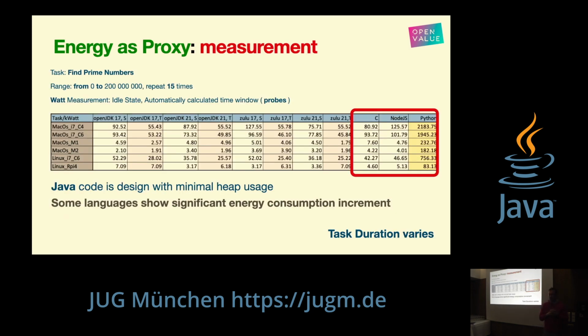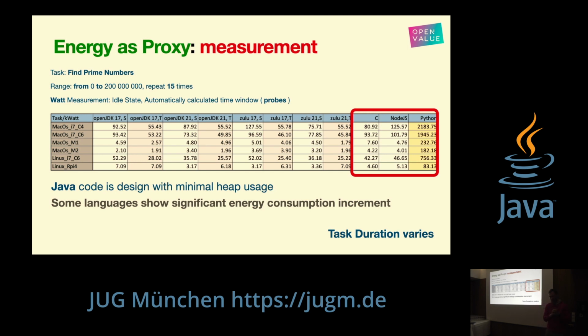And recently I created a simple, very naive test. I took the calculation of the prime numbers, took the interval from 0 to 200 millions and repeated it 15 times. I haven't done it manually. Everything is automated. Everything is running itself. I just have to press the button, and it even sends me the measured data. There are probes measuring the electricity consumption, and it produces such a table.